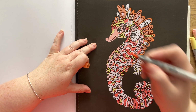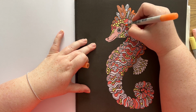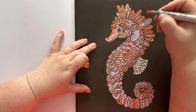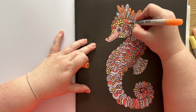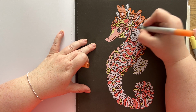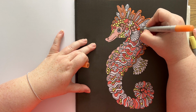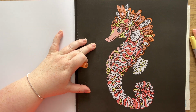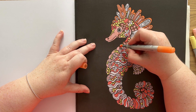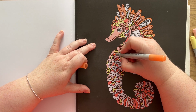I don't anyway. I've been doing a lot of colouring the last few days, trying to catch up on my November pages that I didn't get done. And then I've also started 2 Advent colouring books. So by the end of December, I should have 2 more completed books, but one of them is quite detailed and it takes a lot of time to get done every day. So that has been a challenge.